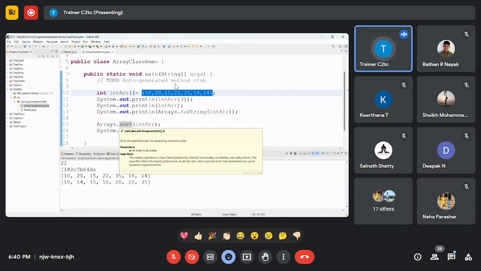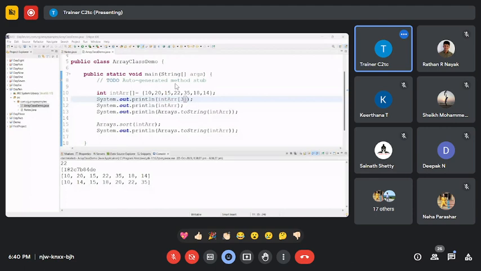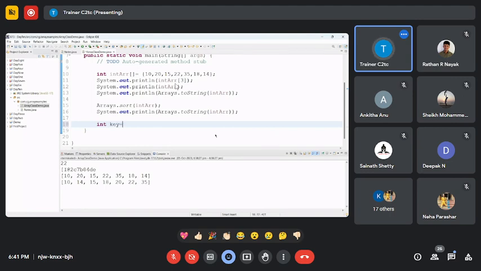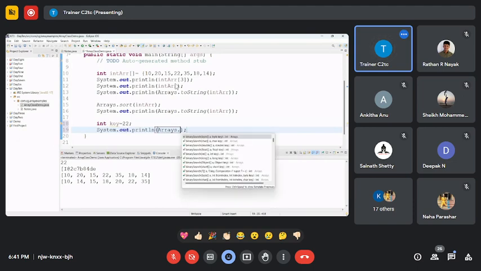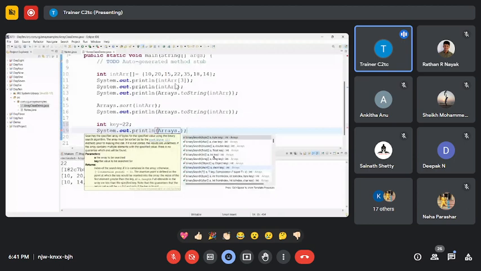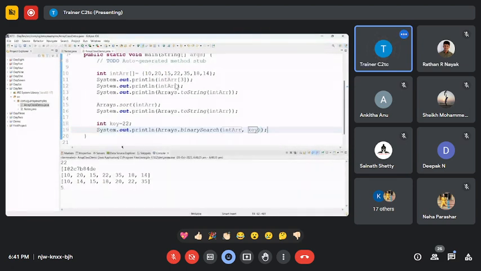Now, I believe every one of you is aware of the concept of searching and sorting, correct? For sorting, I called a method called sort. In case I want to do a search, do I have any predefined method? The answer is yes. For example, if I want to search for the input 22, let's consider. If I want to perform a binary search, I say Arrays dot, and you get binarySearch, and it may receive all types of inputs. I want a binary search which accepts an integer value, and I tell it what value to be searched. Now when I run my code, I get the index of that.